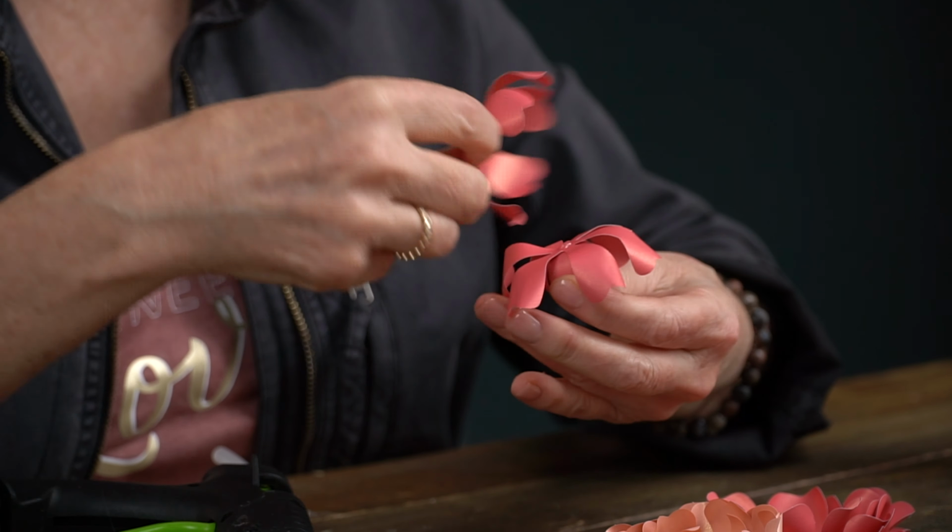So I'll do it this way, and then I'll switch it up and do it another way on the next one, so you can pick which version you like the best. And just keep rotating those, and you'll want to hold your hot glue just a bit. When you layer your hot glue one on top of another, the lower layers might get a bit soft, so you'll want to make sure and hold that as you go.